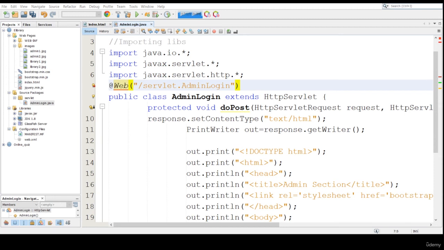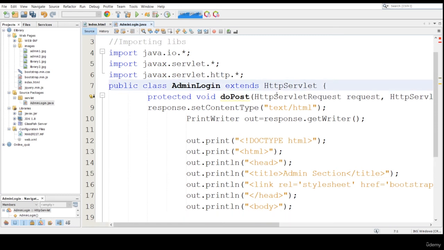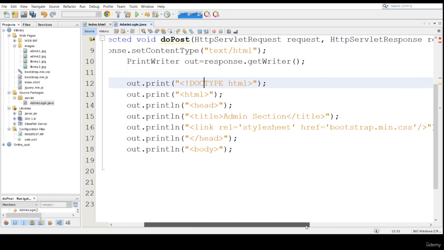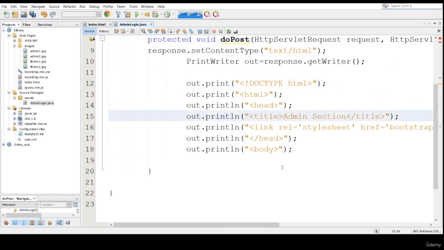Basically we are just overriding this, so we need to mention this WebServlet. If you don't want to mention it, you can skip it, no need to mention it again and again. We created the response and we need getWriter to print something on the page, which is the admin section. I'm going to create the HTML page inside this, which is the admin panel.